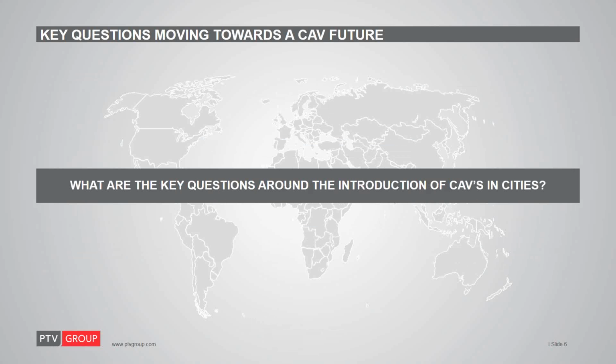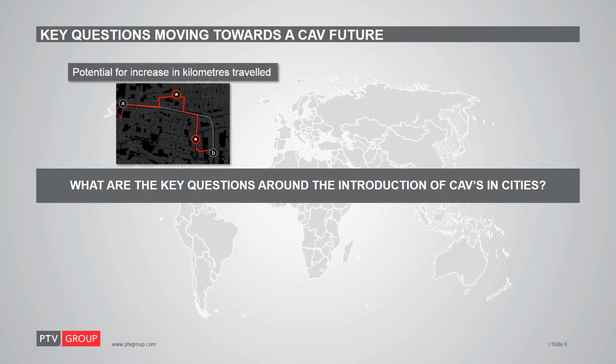However, in combination with the benefits, there are also some key questions that require answering. So we know currently that vehicles are actually used on average 50 minutes per day. But with a fully shared mobility system, vehicle kilometres travelled may actually increase due to the repositioning of vehicles and the rerouting of empty vehicles in order to collect passengers.